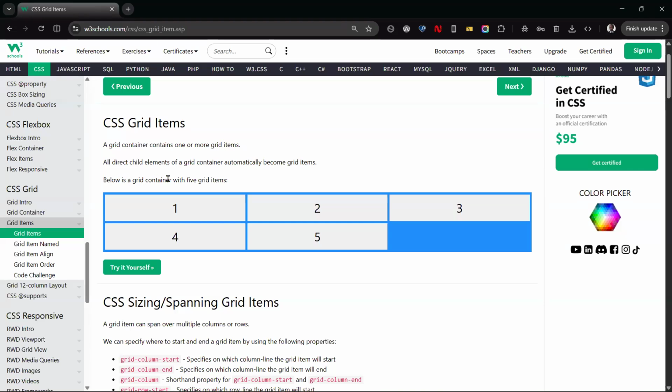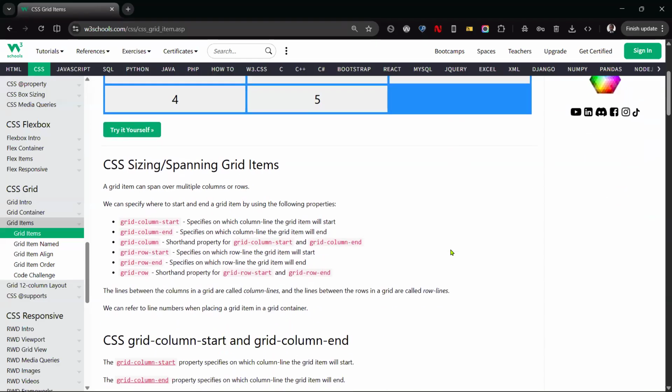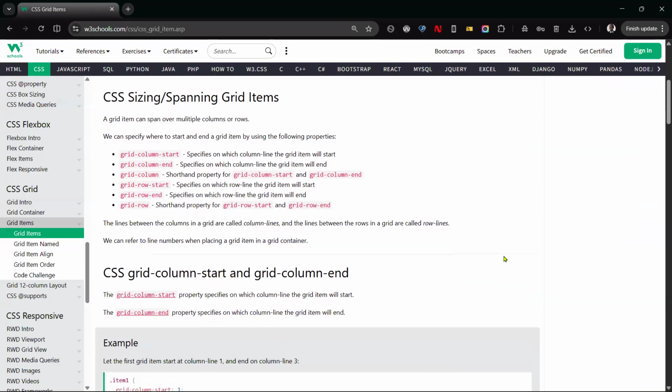Then below is a grid container with five grid items: 1, 2, 3, 4, 5. That means five children or five grid items. Okay, now you've understood it. So let's continue.